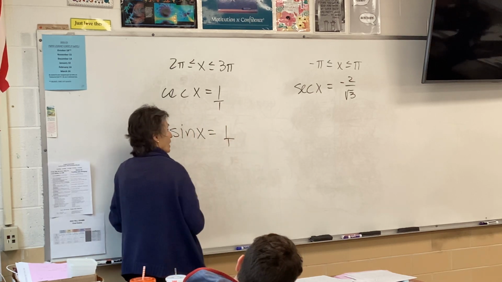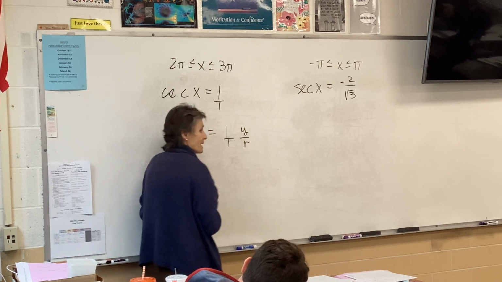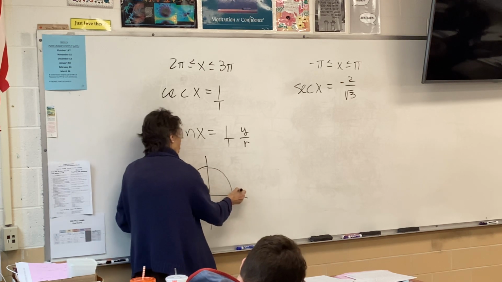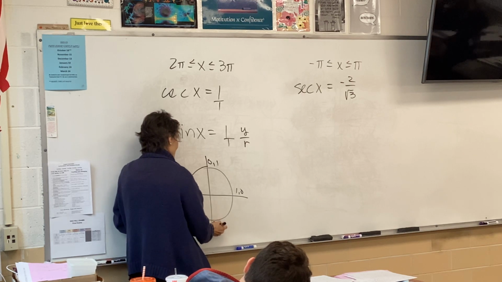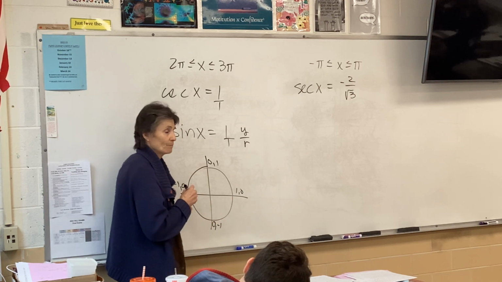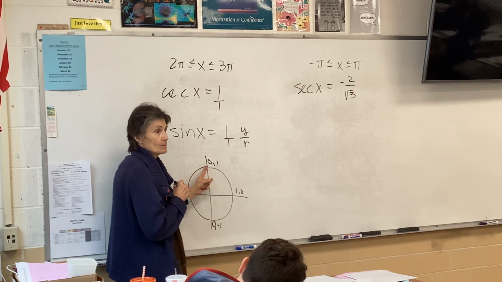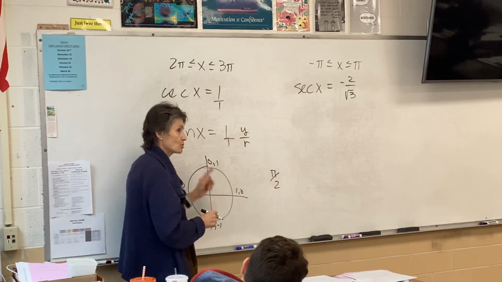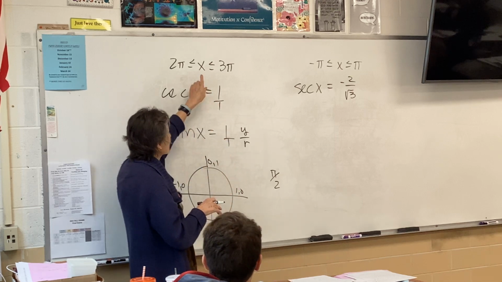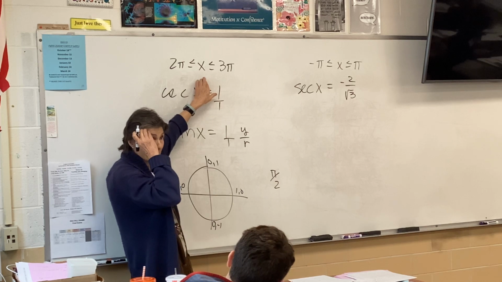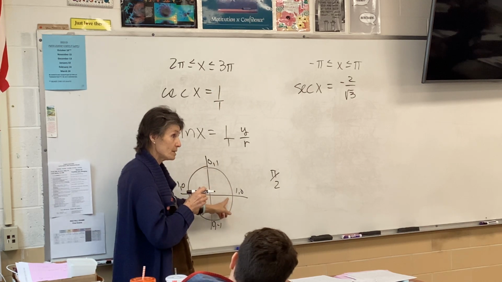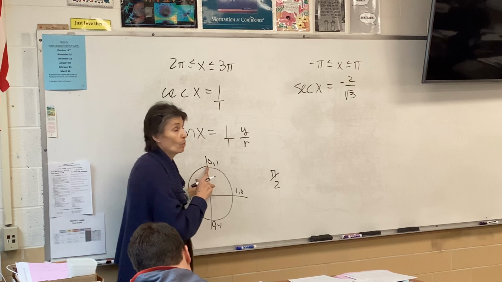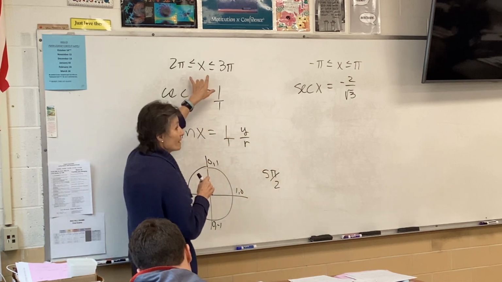So there is an angle out there somewhere where y and r are both 1. Well, look at your circle, folks, your unit circle. Look around the circle. Where is it that y is 1? Right there. So, if I found this problem out in the hallway, I would say my answer is pi over 2, 90 degrees, straight up. But not this time, because of that. What does that tell me? I have to go all the way around and then up to here. So it's 2.5 pi or 5 pi over 2. Only because of this.